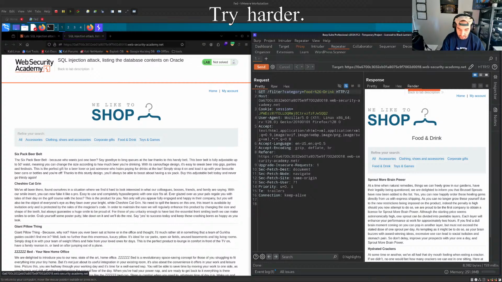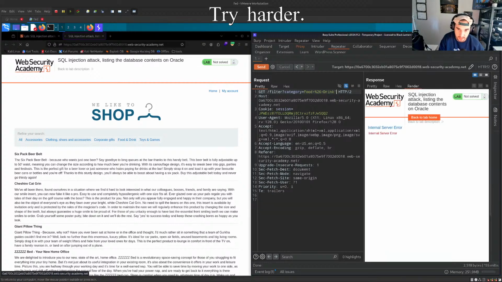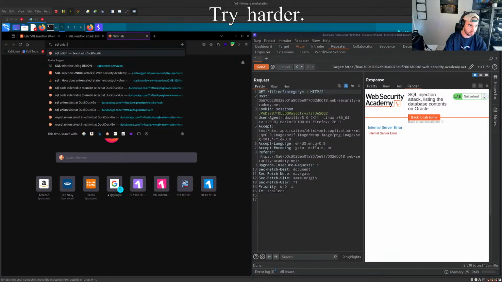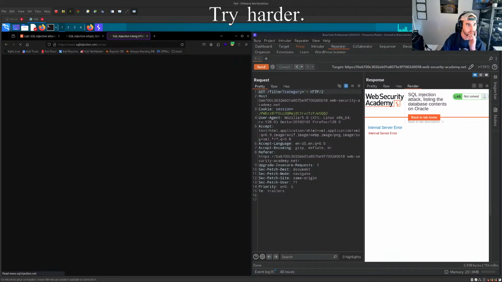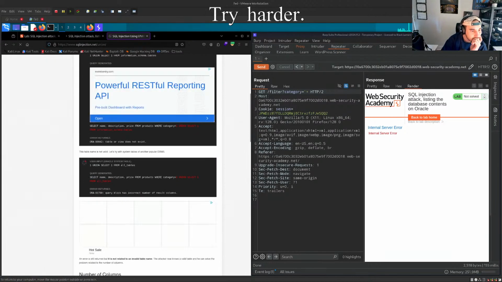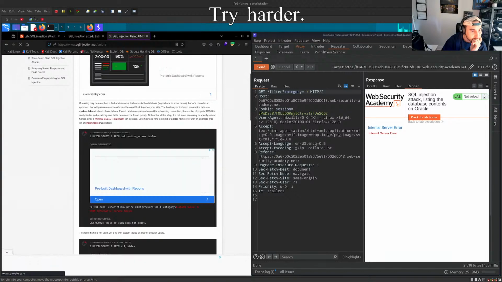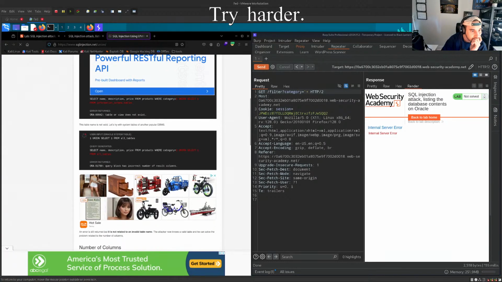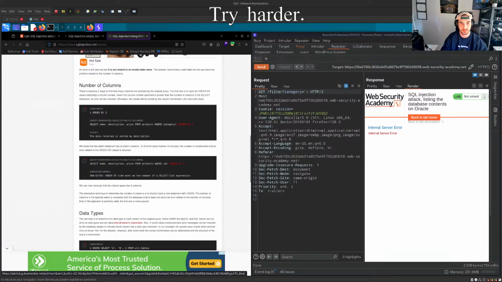And we should get an error from a single quote. It's not blind. It is error. Okay, but it's not error based. So we could do a single quote. Let's go to SQL union. Plus 1 plus order plus by plus 2.